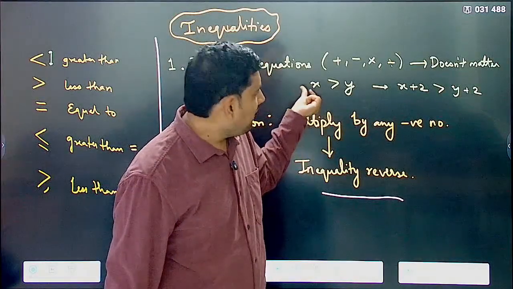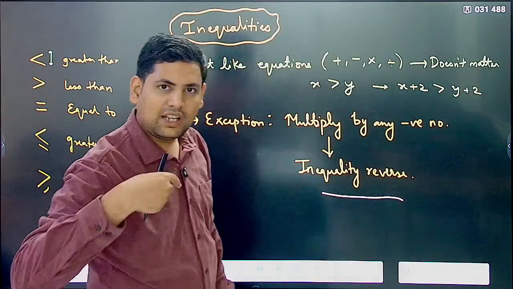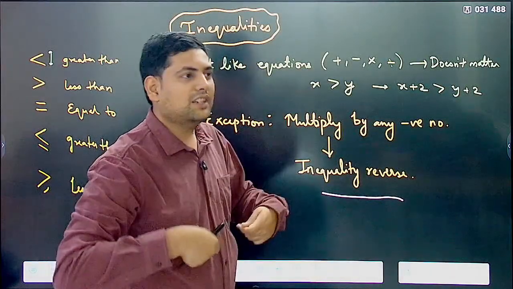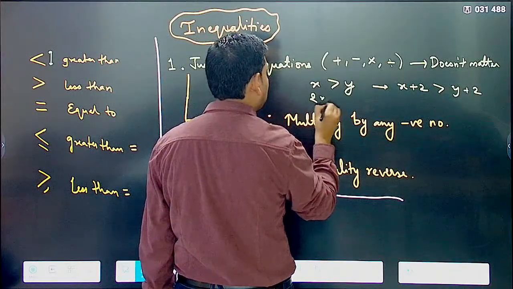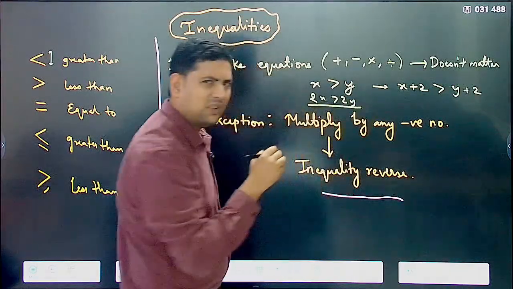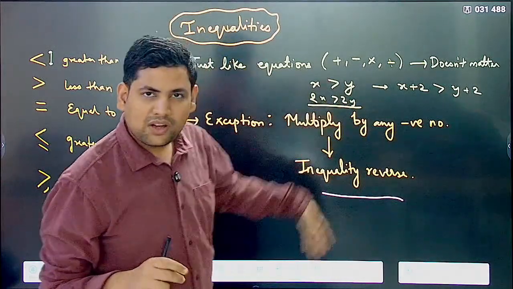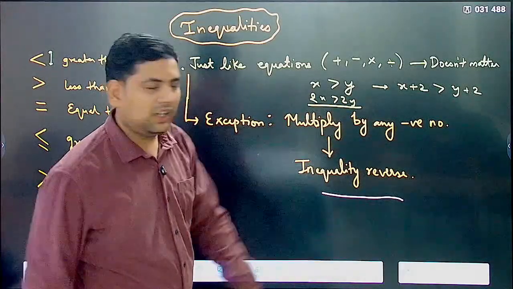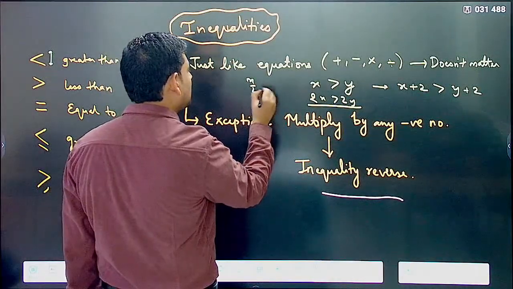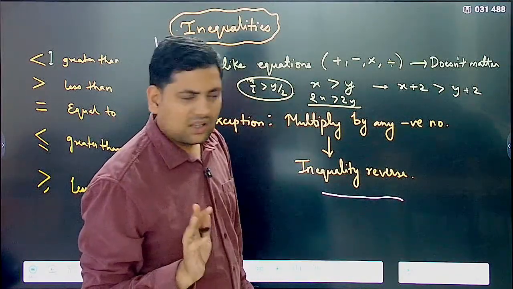Similarly, if x is the money I have, y is the money you have, then if somebody says that your money gets multiplied by 2, we both got some kind of boon. So this becomes 2x is greater than 2y. This also you understand. Similarly, division also. If I have some money, you have some money, both are divided by half. Half, we both donate. Then what this becomes? It becomes x by 2 greater than y by 2. Correct? So it holds in all the situations.